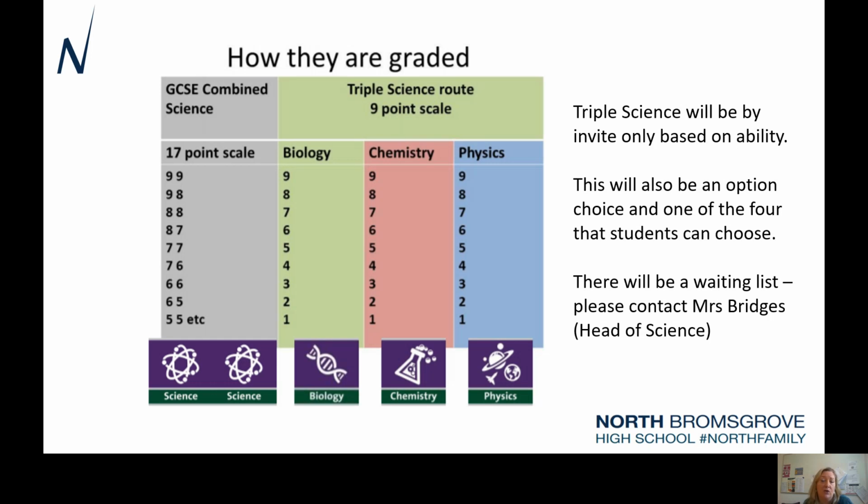So triple science is for those people who are really passionate about science, really interested in using it for their future choices, are thinking that they may well follow careers that are linked to medicine. They want to do those triple sciences and continue them on to A-level. That content is in the triple, which isn't quite so much in the combined science. It's that extra layer of rigour. So the triple science will be invite only, so those children will have received an invitation, and there will be a waiting list, because not everybody who's been invited, like the example I gave you a moment ago, will think that that is necessarily the right choice for them, even though they are highly academic.